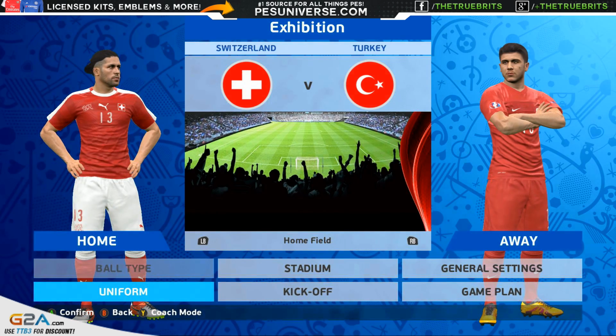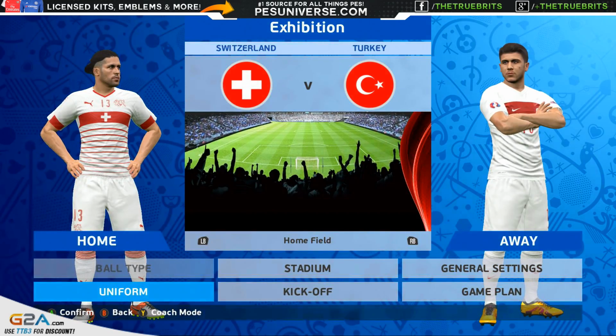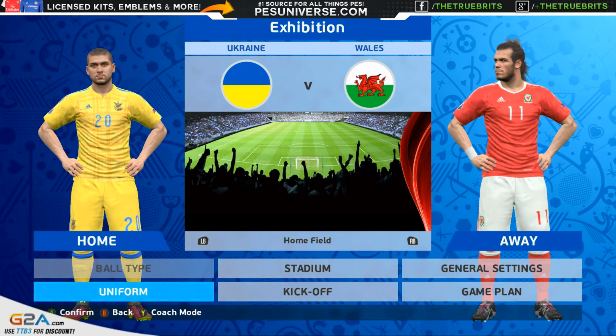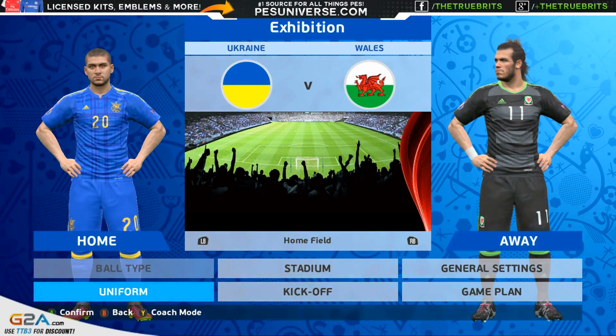So Switzerland and Turkey. Switzerland with the red, white, red. Puma. And then Turkey with the Nike all red kits. We'll take a look at the away there with Switzerland going for those red stripes through the middle. And Turkey with that big red stripe at the front. And finally we have Ukraine and Wales. Ukraine all yellow with the blue. Looking sharp. And then Gareth Bale in the Welsh kit with the red, white, red. And then we have the away kits right there.